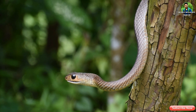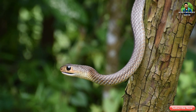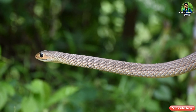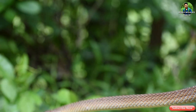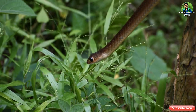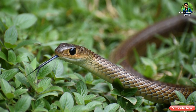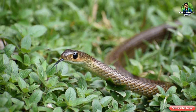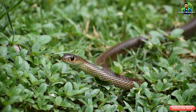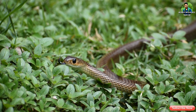This snake can be identified by its olive colored body with dark edge scales and the faint pale brown bandings which occur on the thickest part of the body. Its eyes are relatively large to aid hunting, and it is one of the largest snakes in its range other than the pythons. You can see the snake is on the tree because of its semi-arboreal behavior.